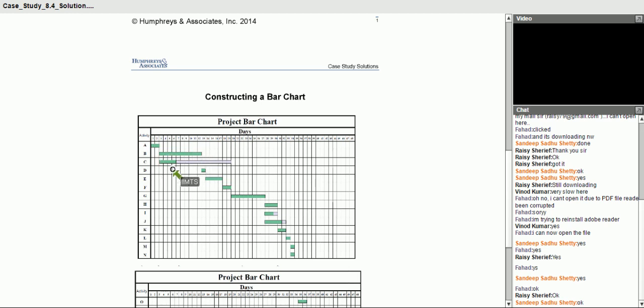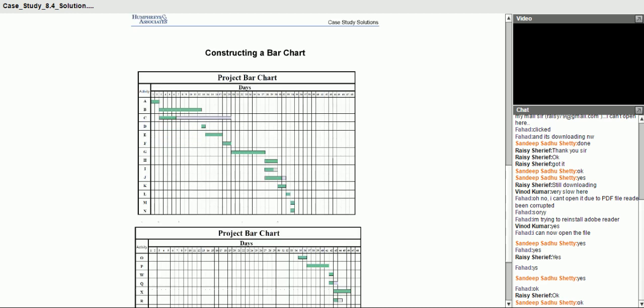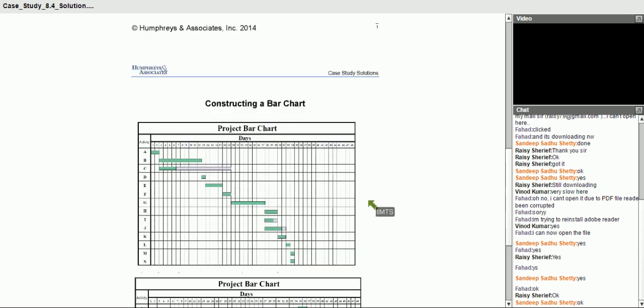So this bar chart or Gantt chart will help you decide where you are in your project. For each activity, how much is completed, what the scheduled deadline is, and how much more time it will take to complete that activity. So this will help you in tracking the progress of your activities.